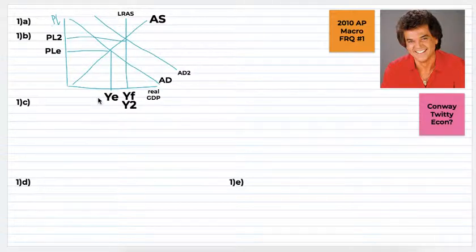Part C says, using a correctly labeled graph of the short-run Phillips curve, show the effect of the increased military expenditures in the short run, labeling the initial point as A and the new point as B. And this is another one of those where I did it a little differently, and surely they wouldn't take points off for it. It's just habit because of what we've been doing so much. So let me go ahead and draw the Phillips curve here, going slow so I can try to draw somewhat straight lines.